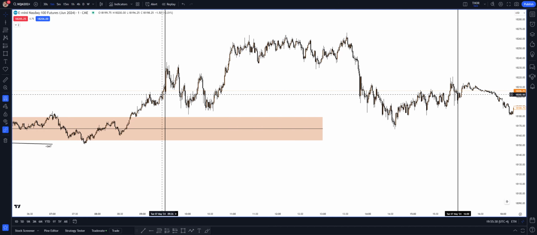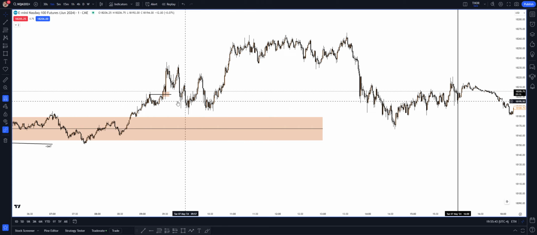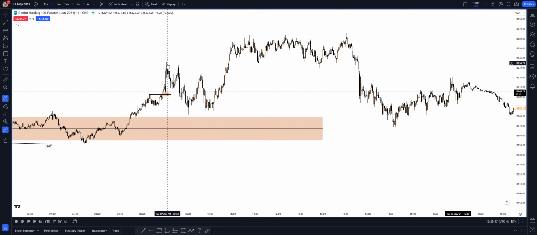So here at New York Open, as expected, it traded initially into a 1 minute fair value gap, which has also an order block here. So it traded down into there. I'm going to delete the vertical line. Traded into there, respecting with the bodies. It rallied initially, and then it pulled back, rallied again.